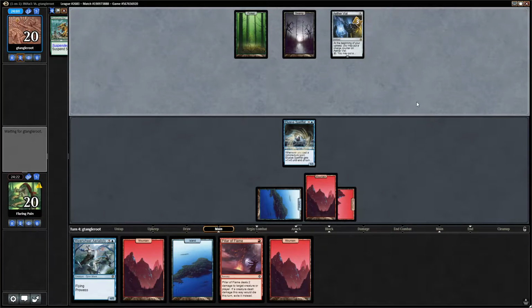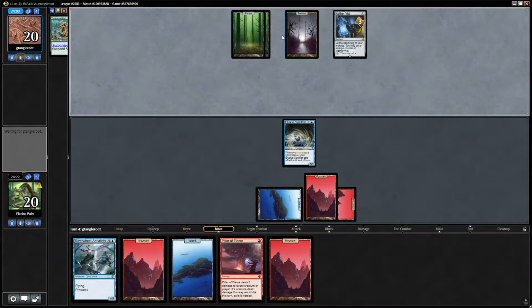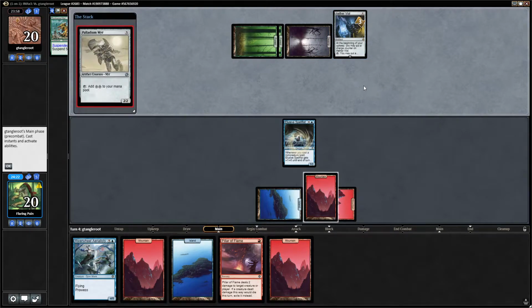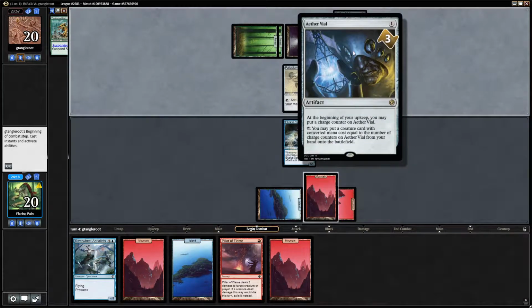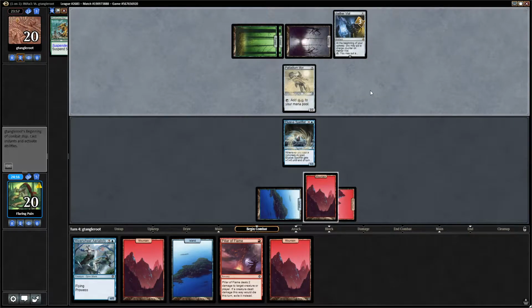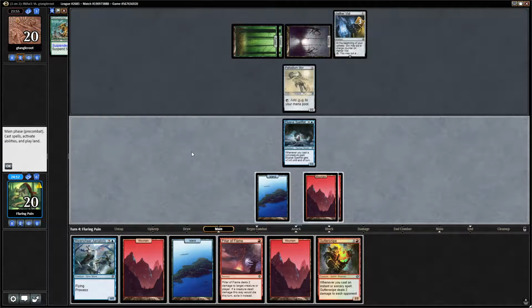Aether Vial is kind of an interesting card in the sense that you can actually kind of play without your lands if you've got it. Interesting. Why wouldn't he just do that for free? That's weird. Pretty weird.